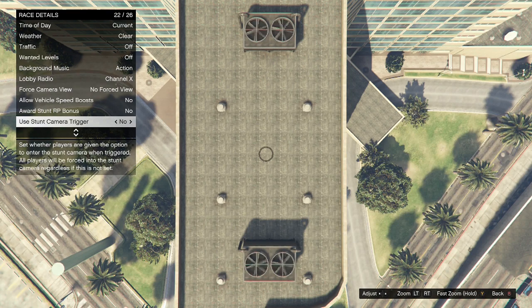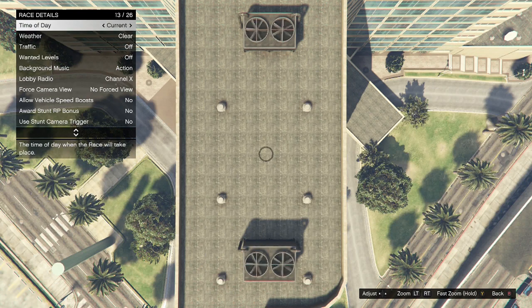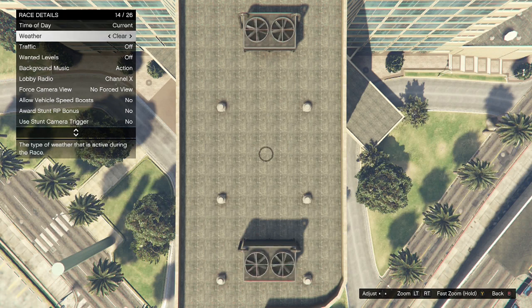I always turn the traffic off. The time of day and the weather is going to be up to you. I turn it to current time of day. I always do that with my drift events too. It just kind of makes it more of a realistic atmosphere around you. It'll get dark, it'll get light. And weather, I'll usually keep it clear because, you know, in these freestyle ones, you throw a little bit of rain in there, it's going to throw up your experience a lot. It's actually going to make it a lot more difficult.